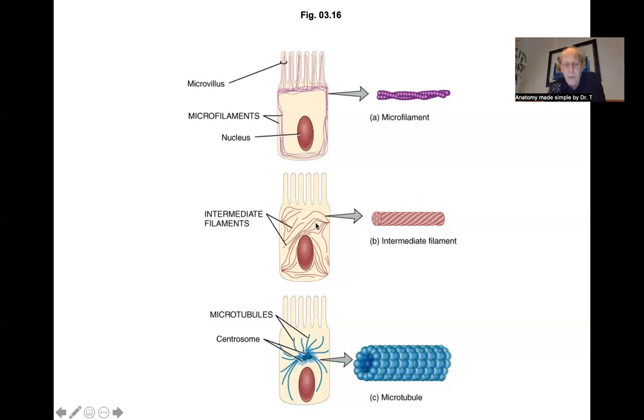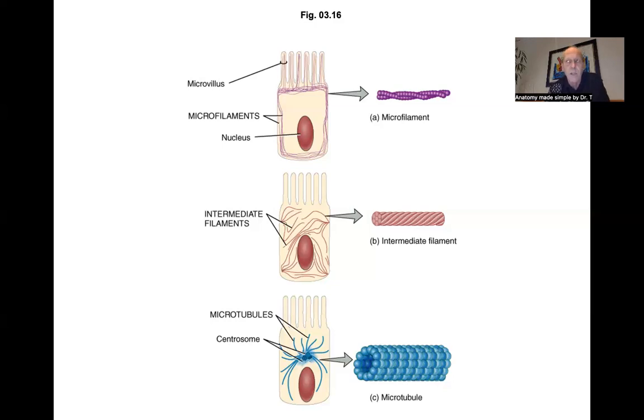Intermediate filaments are running practically without any particular arrangement throughout the cell, from left to right, front to back, bottom to the top, or the other way around. And they really more internally regulate what the cell is going to look like when all the organelles are properly populating the inside of the cell, in cytoplasm.